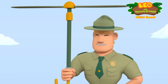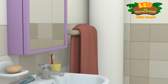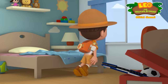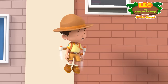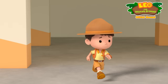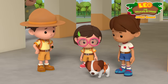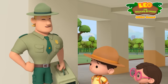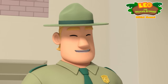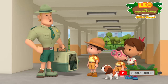Good luck, Junior Rangers. Okay, Python. Where did it go? The python is headed out the window. Oh no. Jetpack, activate. Where did it go? Come back, Python. Where are you, Python? Come on out. Did the python come this way? Leo, you lost it? Hello, Junior Rangers. Where's the reticulated python? I lost it. The python's probably far away by now. Don't give up, Junior Rangers. The python could still be in the area, so be careful as you search. Don't get too close to the python. Yes, Ranger Rocky. We're on it. Let's do this.